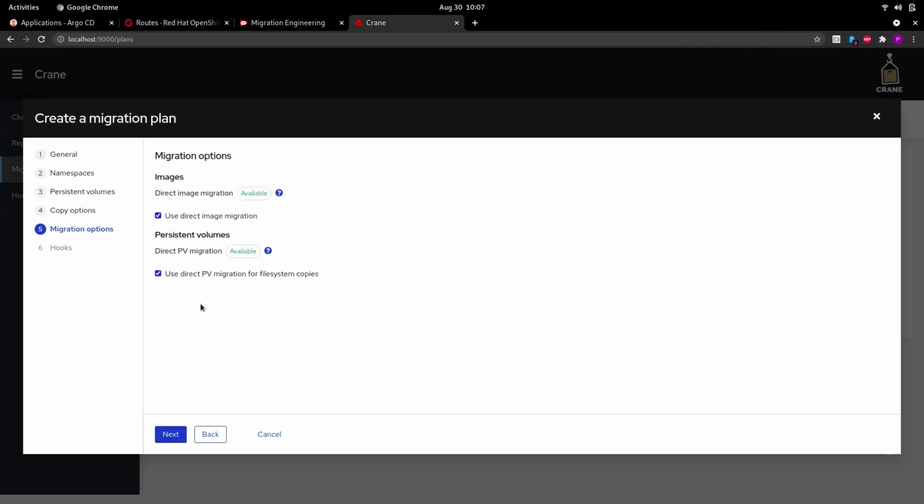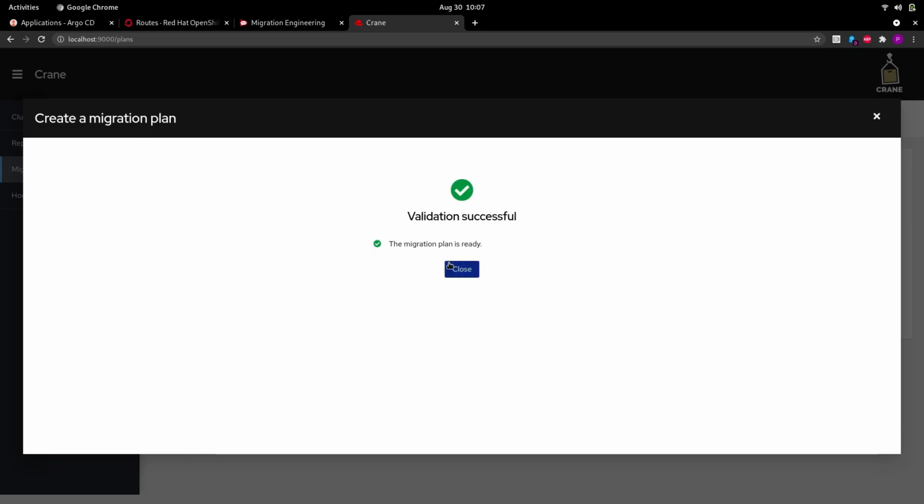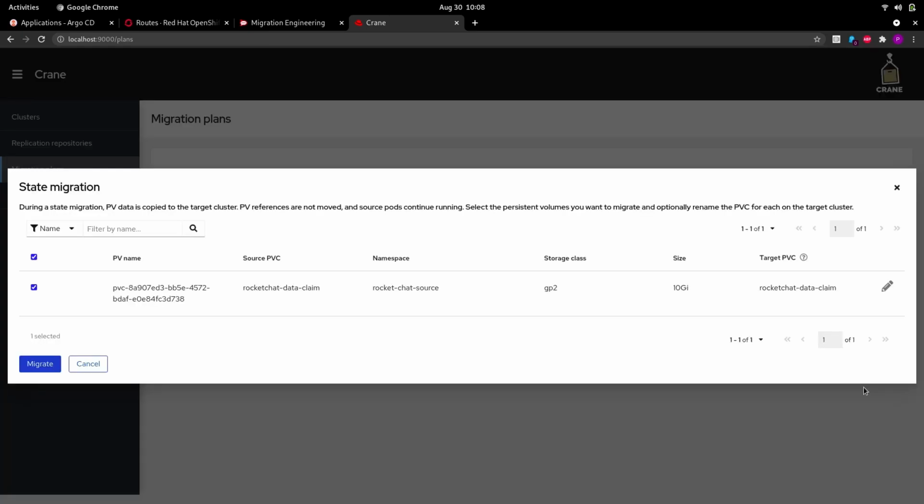We'll be using direct PV migration. We're all set to run the migration. This time we'll be using the new state migration ability in MTC to migrate the PV data.